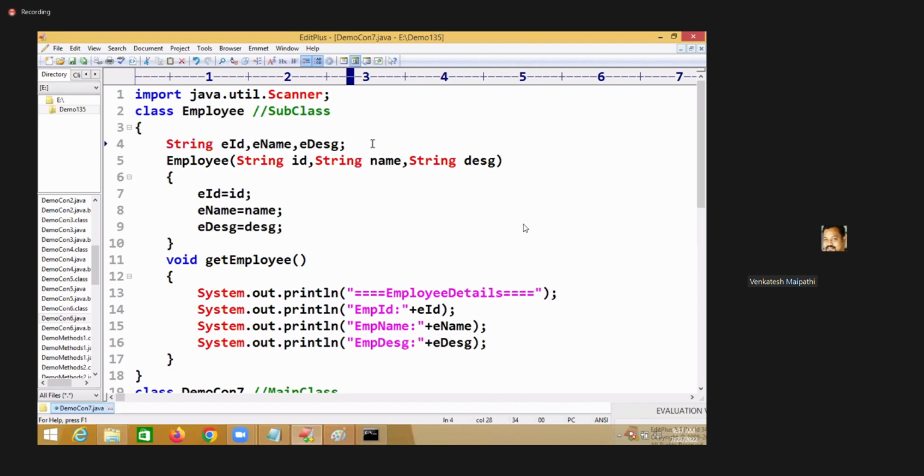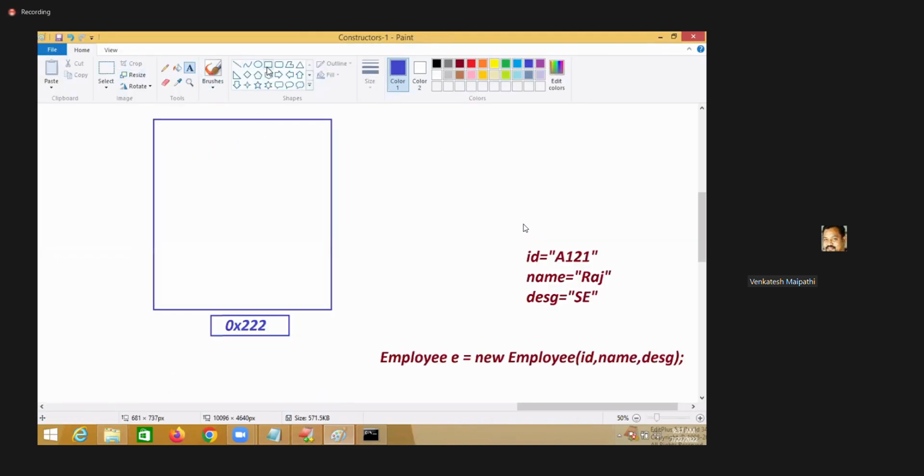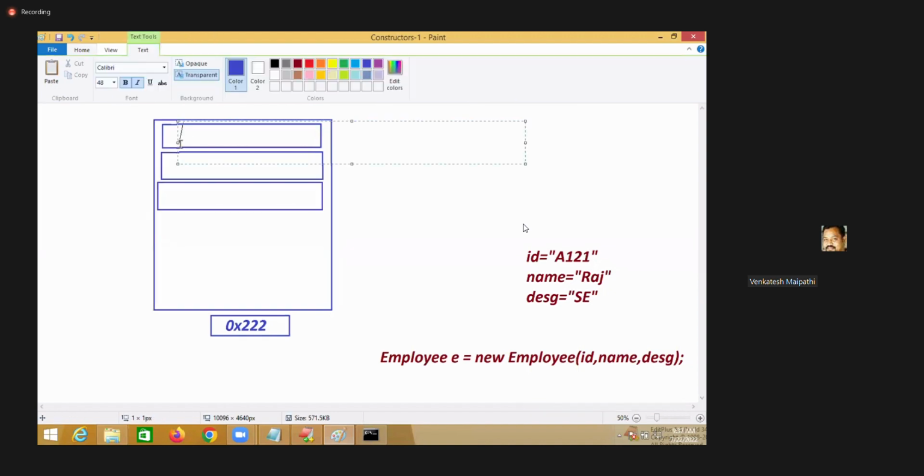Yes or no? Right. Now, while object creation, here ID will come, name will come, designation will come. Actually, here employee ID first null will come, because while object creation, they'll get a null first.